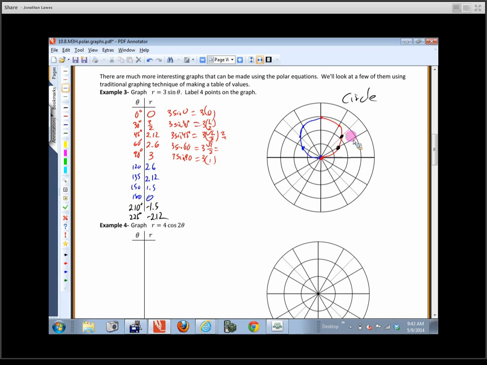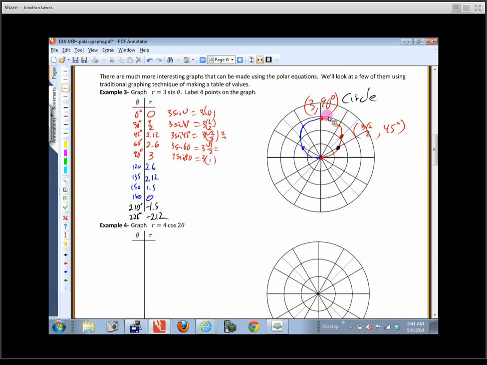Watch, please. I'm going to label this point right here. This point right here is 2.12. Okay, it's actually, let's see, what was that? 3 radical 2 over 2. That's the radius, and the angle is 45 degrees. This point right here is 3 for the radius, 90 for the degrees. Okay?